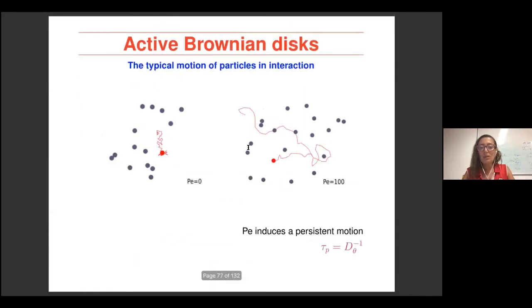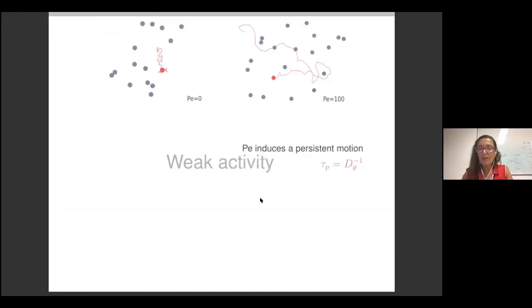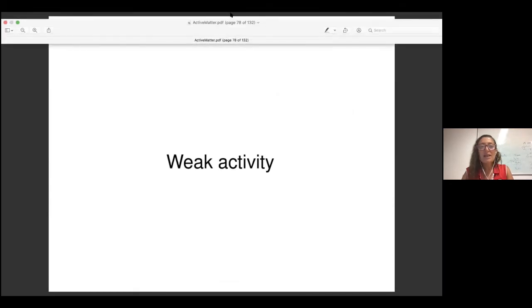So, okay, I talked about the potential. This is a sketch of how a passive particle interacting with other ones via these Mie potentials will move. This is a normal sort of random walk trajectory, while if you have activation, you will see something like this. This is quite a large activation. You will see long periods where there is no jerky motion, but almost straight-line motion, and then turns, and then going back in a different direction, and so on. I will go to the chat before showing you some results about the passive limit and weak activity.